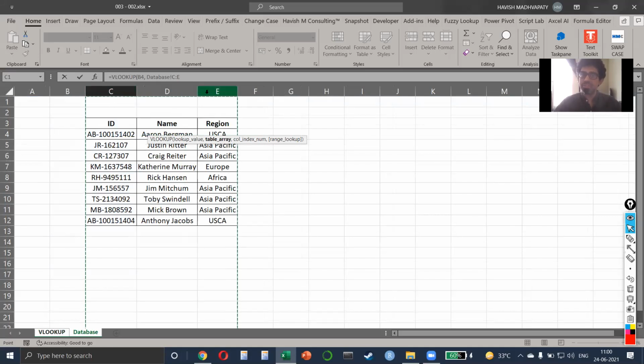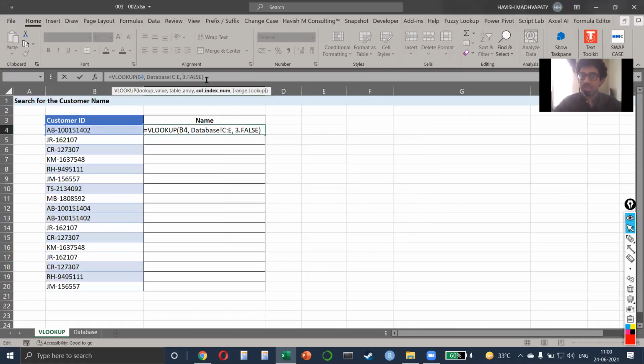Then you will have to select the column. Okay. What do you do after this? After the three columns are selected? Comma. Where do you put the comma? Now I'll have to go to the formula bar and put a comma. I will write 3 and I will write false. Yes. Is there anybody who does it in any other way than this? Everybody does this, correct?